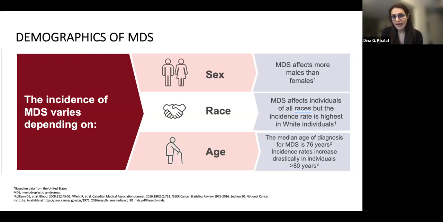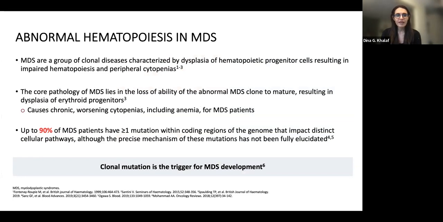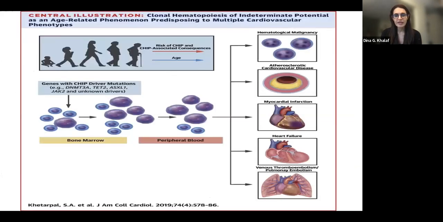Also, the age, it's a known fact that MDS and acute leukemia have higher prevalence in older ages. Again, environmental factors and lifestyle, so exposure to benzene and chemicals or radiation or chemotherapy, which is the therapy-related MDS that I have addressed, and others such as familial history of blood cancers. There are also hereditary malignancies or germline mutations that we're now more aware of, and it's an entity on its own. So we often entertain the talk about clonal hematopoiesis of indeterminate potential, or CHIP, as we call it, and there is also the CHOP, which is clonal hematopoiesis of oncogenic potential.